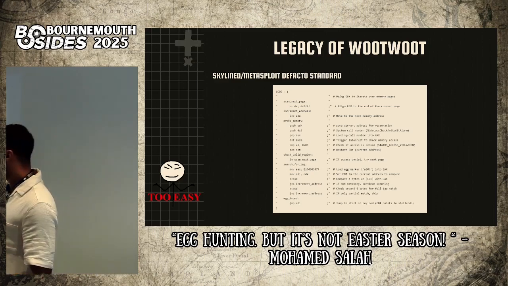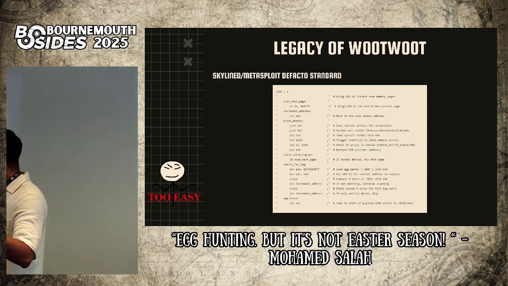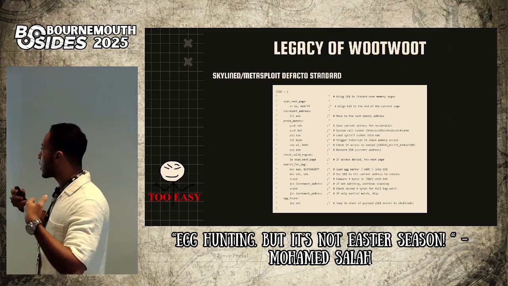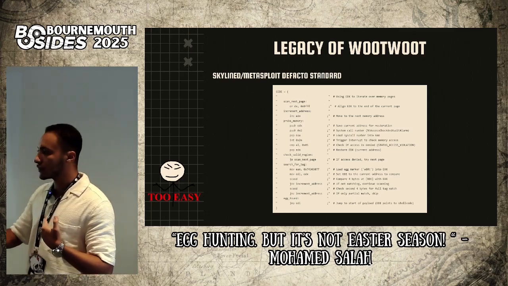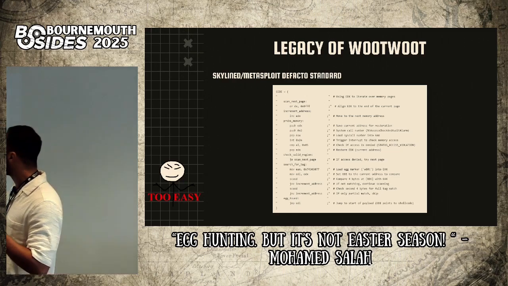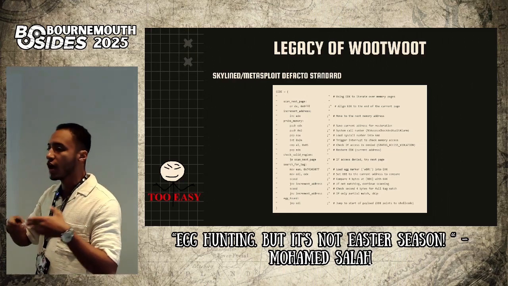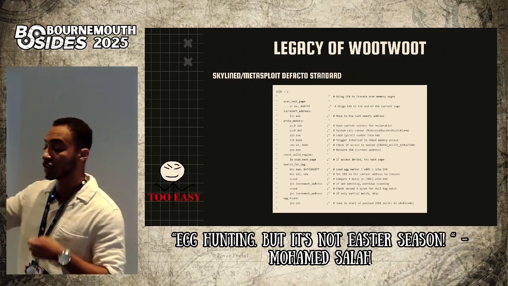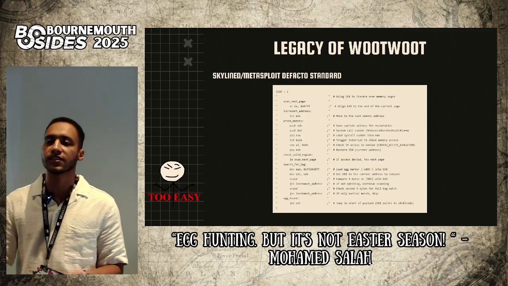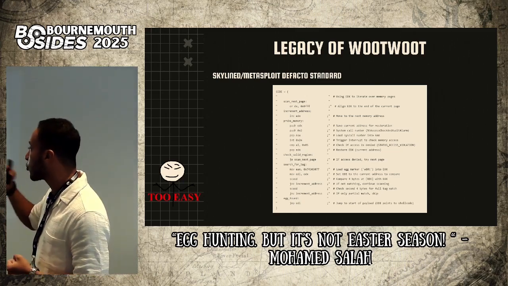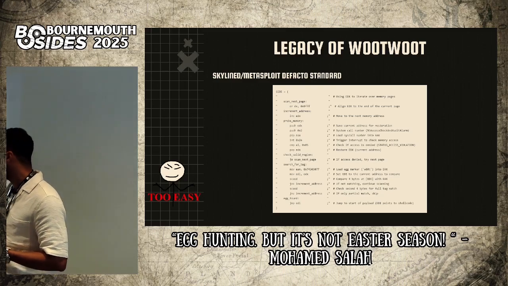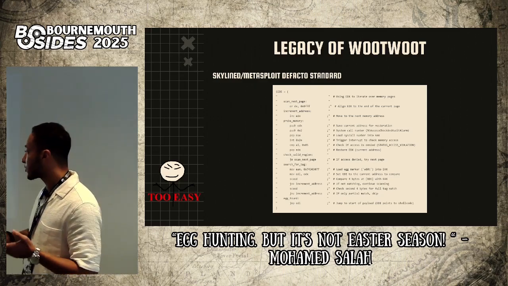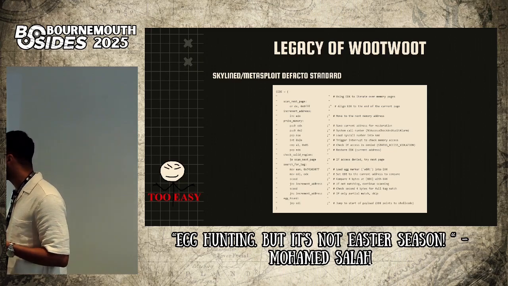Basically, this is the assembly code the egg hunter works with. You have the memory pages, and you use EDX to iterate over them, moving to the next memory page. This is the very basic version, and it uses NtAccessCheckAndAuditAlarm, a system call that probes every memory page and checks whether you have access to it first. If you have access, it checks the memory and compares it with your egg marker, which is w00t, as many of you know, the de facto standard for exploits in Metasploit and many other places.